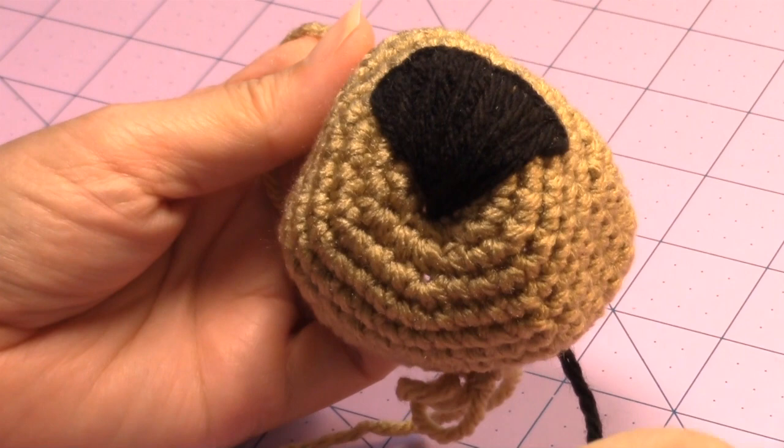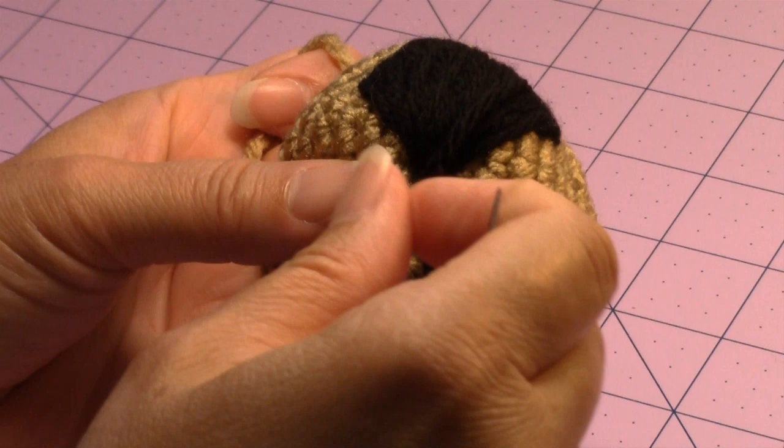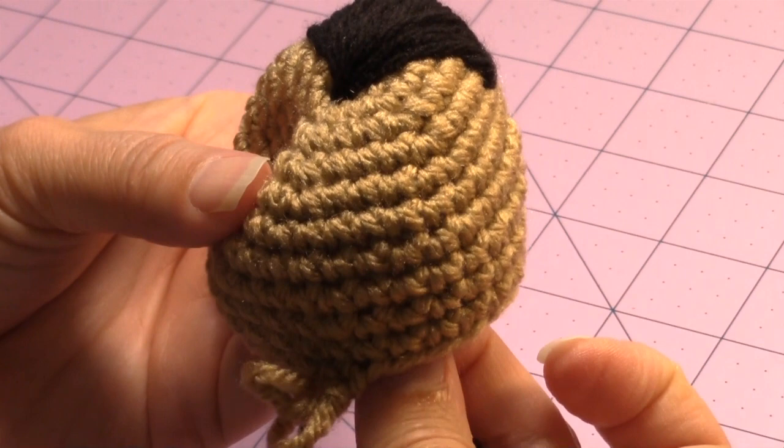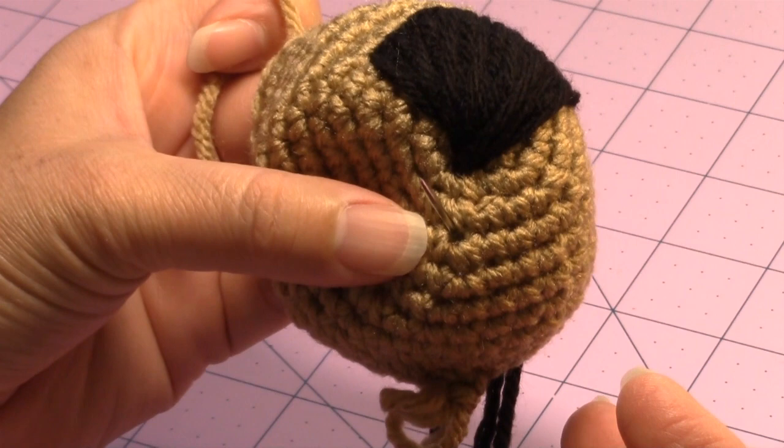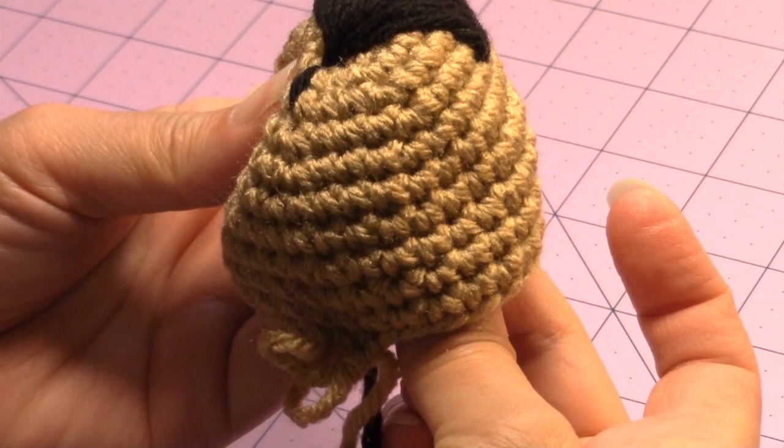Then I'm going to make the smile. So you just go right down the center, bottom center of the nose. Oop, came out. Let me put that back. And then I'm going to come down about two rounds down. And then go back in the center. And then come up to the right to make the smile.